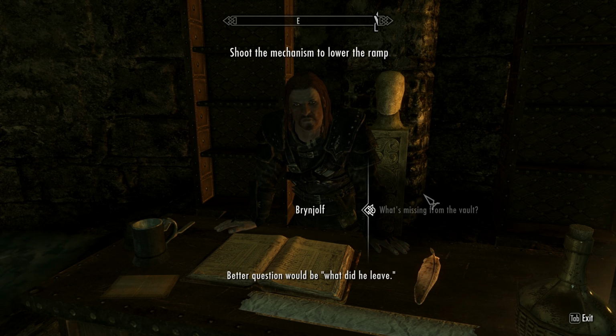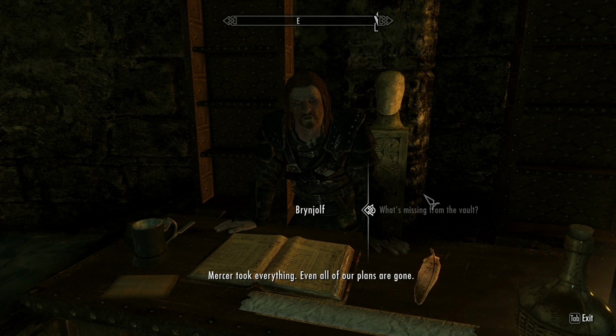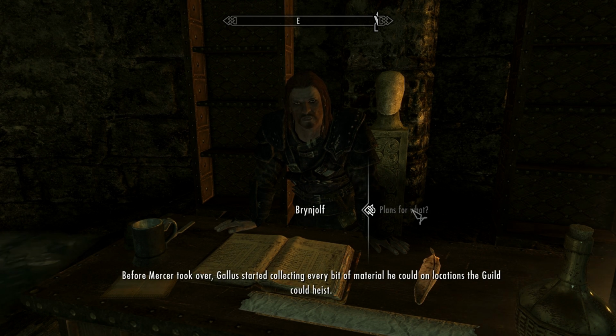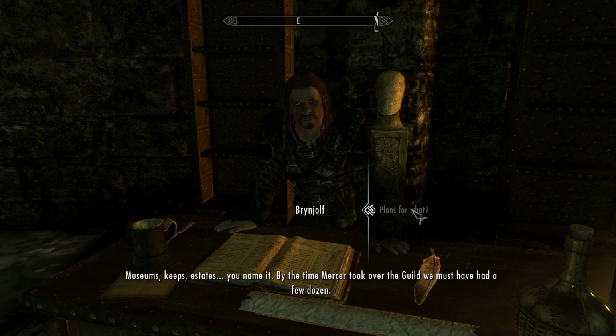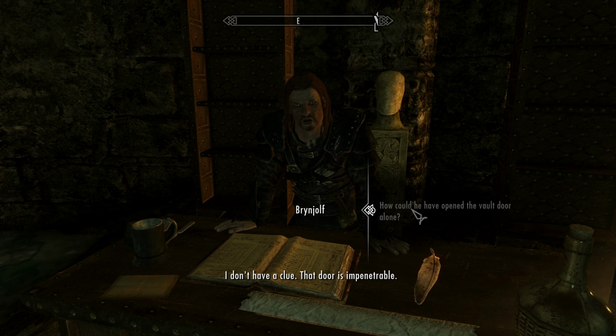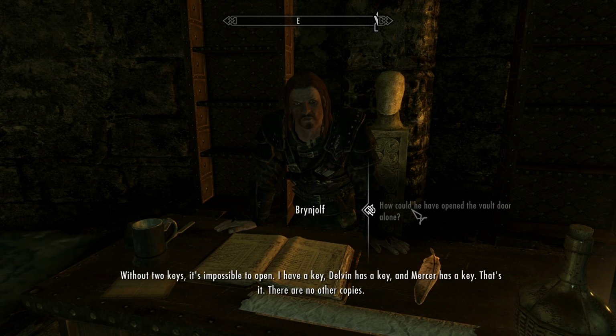So what's missing from the vault? Better question would be, what did he leave? Mercer took everything. Even all of our plans are gone. Plans for what? Before Mercer took over, Gallus started collecting every bit of material he could on locations the Guild could heist. Museums, keeps, estates, you name it. By the time Mercer took over the Guild, we must have had a few dozen. How could he have opened the vault door alone? I don't have a clue. That door is impenetrable. Without two keys, it's impossible to open. I have a key, Delvin has a key, and Mercer has a key. That's it. There are no other copies.